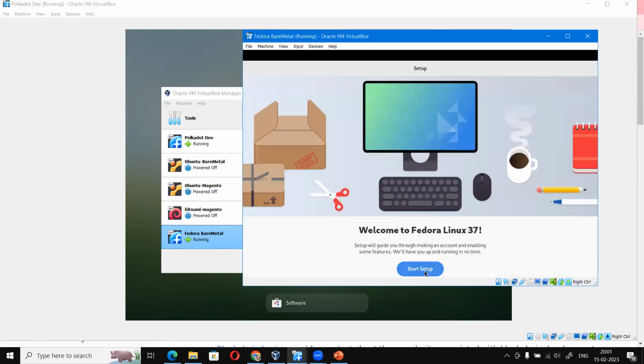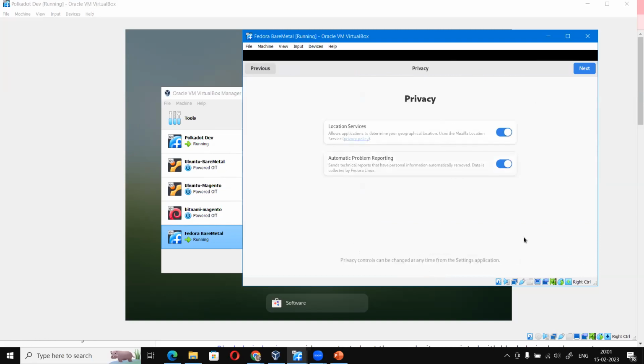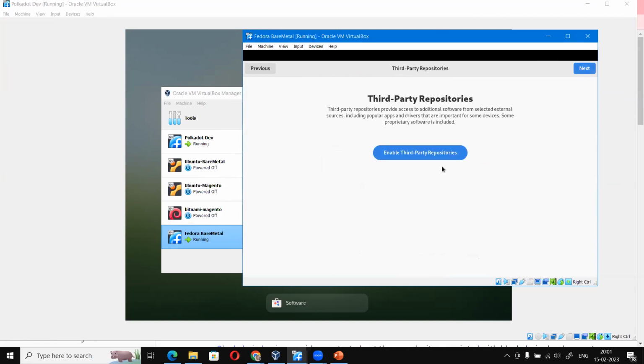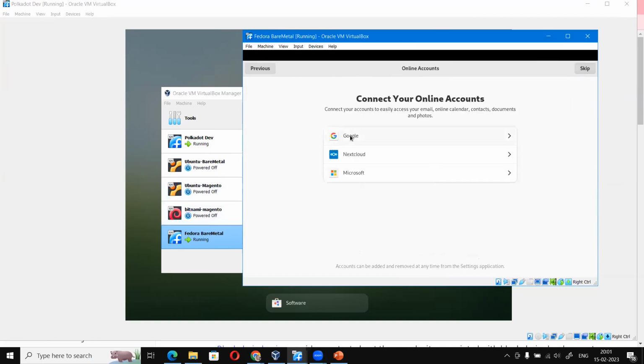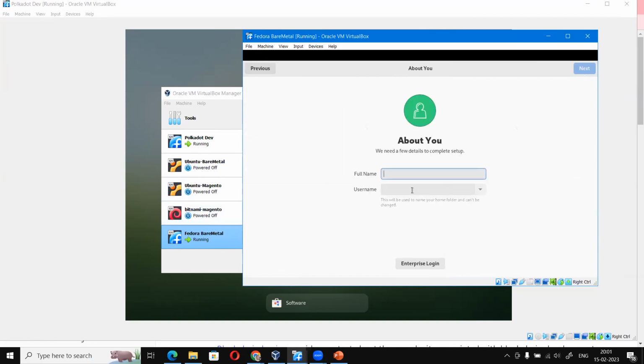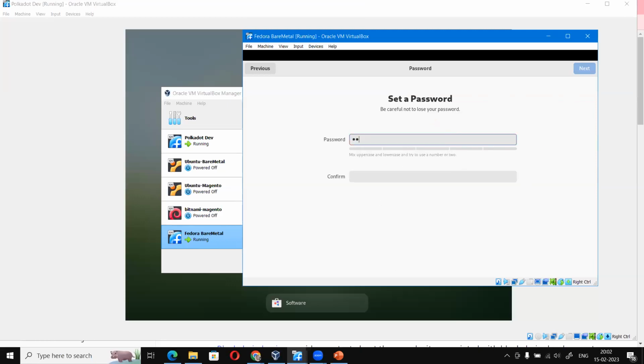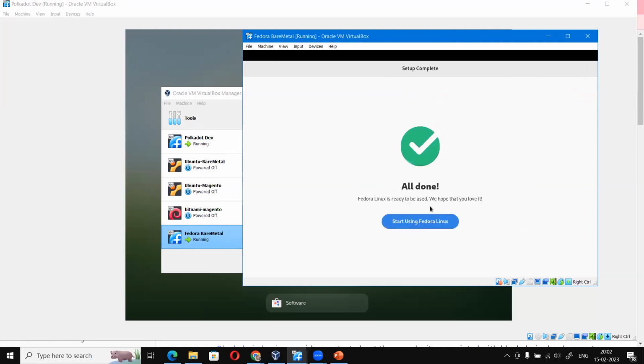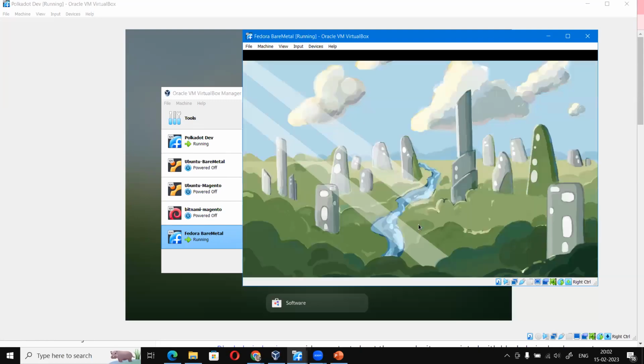So this is starting up. This is the Fedora Linux 37 version. Then, password.